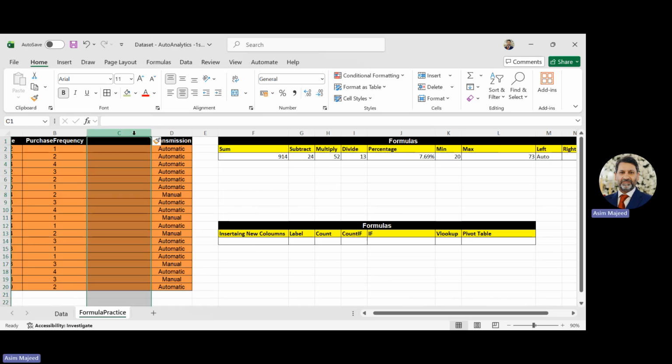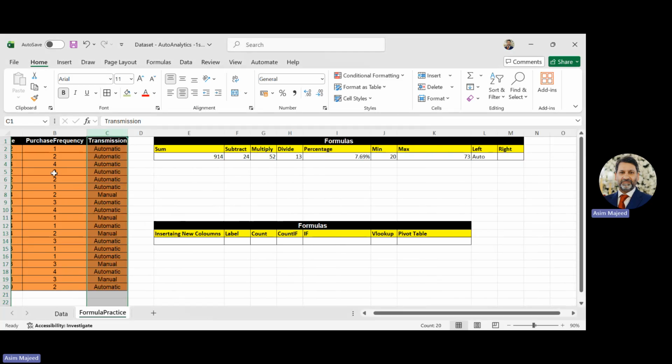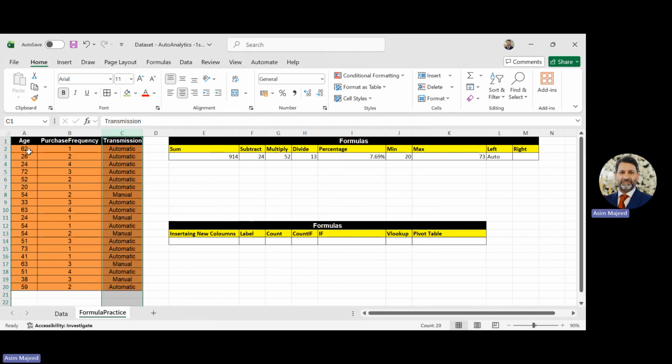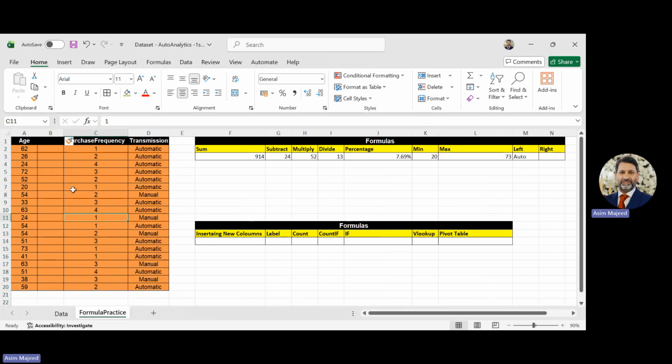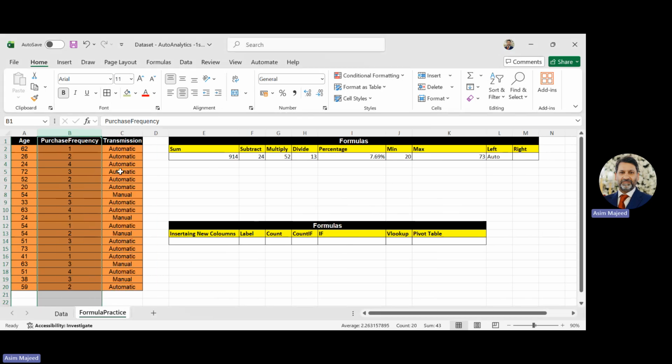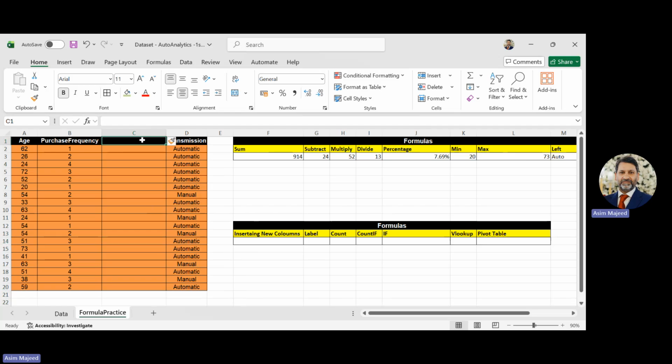If I want to delete it, you can right click on C just like that, and you can press delete in here. If you want to create a space between A and B, then you need to click on B and then right click, and then you call insert, and then you get a new column here. But since we do not require this column, we are going to delete that, but we will need a column between B and C. So I'm going to insert that, and I'm going to give it the name new column. Okay, this is the new column now. So inserting new columns, I believe that it is quite easy. You already have done that now.